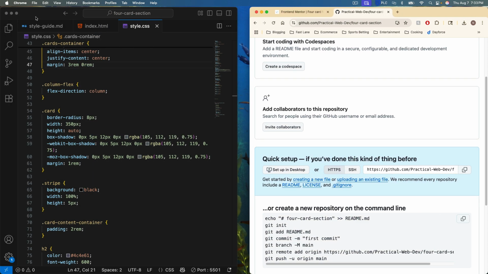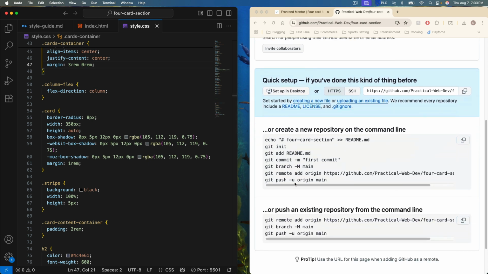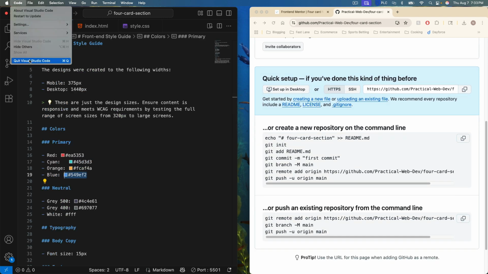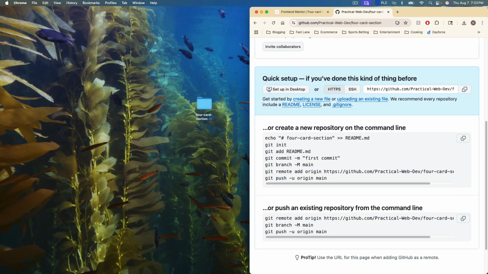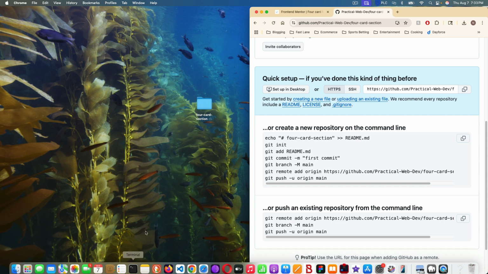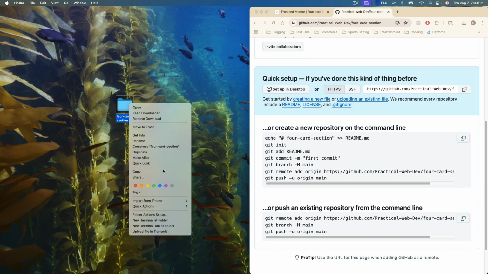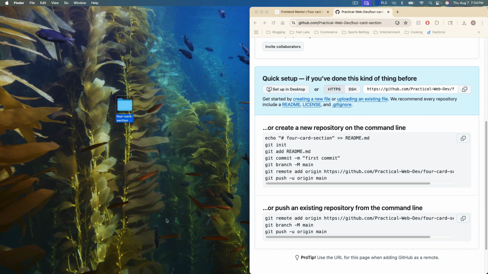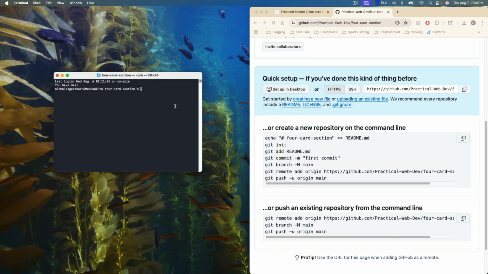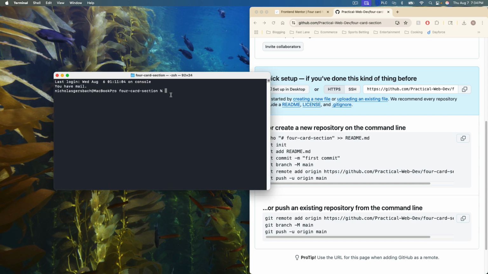And now we've got to open this up in our terminal and upload this thing. So I'm going to close out of my VS Code, because you can't have the file open when you're uploading it to GitHub, at least not on Mac. And we're going to go to my, let's see, I just named this 4-card section. We're going to right click, and on my Mac, I'm going to open it up at my terminal. And for Git, I have a video on Git and GitHub. If you don't know how to use that, search Practical Web Dev Git and GitHub if you want to learn this stuff, if you have no idea what I'm doing right now.